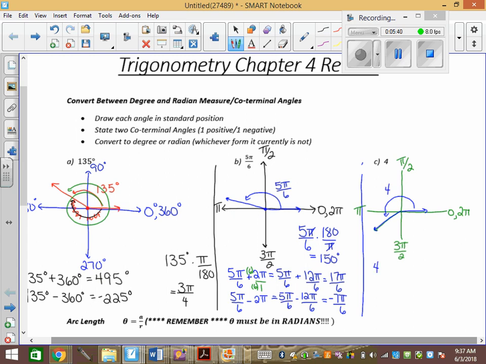So we're going to go 4 plus 2 pi, which is honestly as good as it gets. For those of you trying to put that together, you're only going to get a decimal, because 2 pi is 6.28 something something something plus 4, and then you'd have a decimal. But I'm going to leave it as 4 plus 2 pi, and then 4 minus 2 pi. But you could turn it to a decimal, but if it said exact values, that would have to be your coterminals.